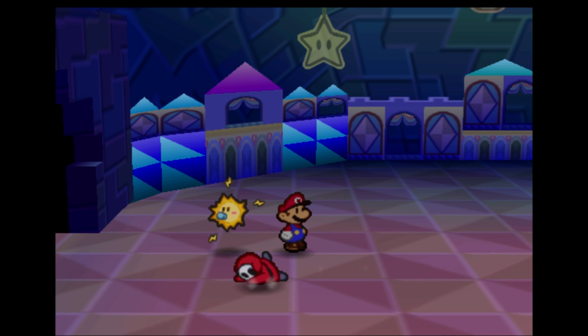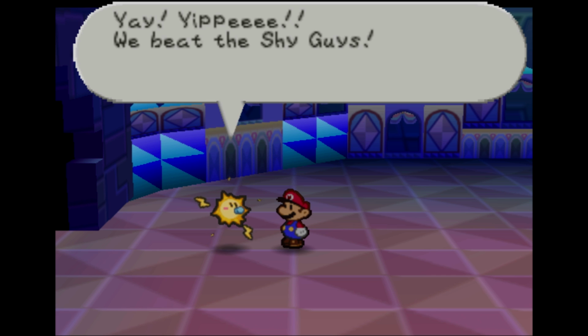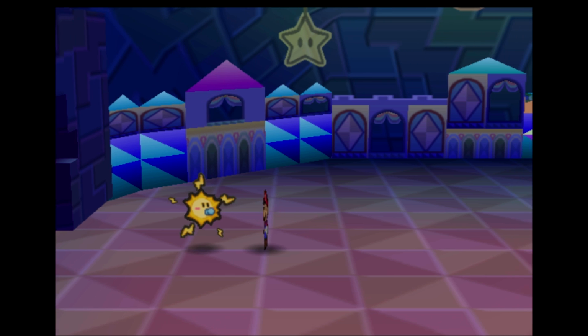But one last round of screams from the Shy Guys. Oh, poor little guy. Get out of here. We're not gonna hurt you. Yay, yippee! We beat the Shy Guys. You weren't so tough, you silly old Shy Guys. I beat them up. Didn't I, Mario?